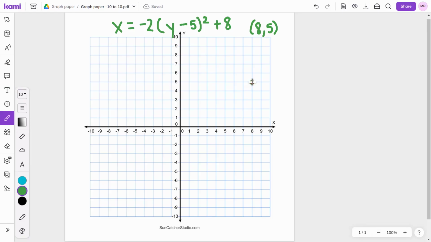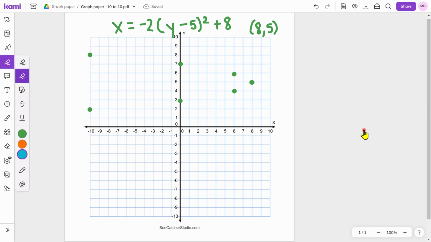And from here, I'm still going to be going up 1. 1 squared is 1, but I'm going to times it by -2, so I'm going to go this direction too. I'm going to go up 2. 2 squared is 4, times that by -2, and I'm going to go to -8 away. And let's say I went 3. 3 squared is 9, times that by -2, and it's going to be -18, so that's 8, and another 10. It's going to put me here. And there is my sleeping parabola.